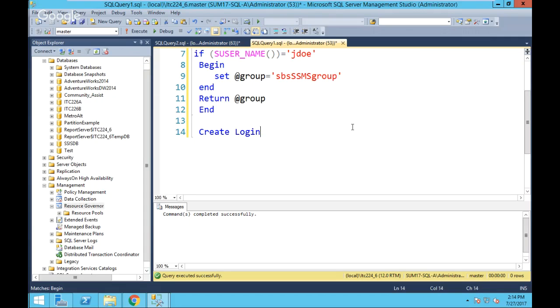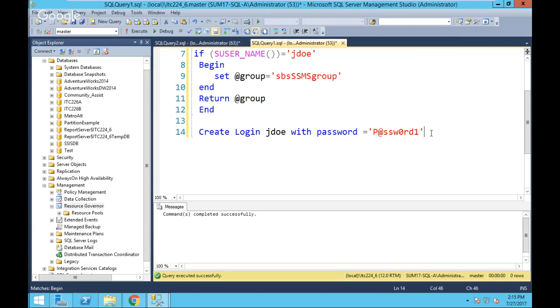Create login JDoe with password equal password. Oh, and I always screw myself up because that should be a 0, and I type it as an O.